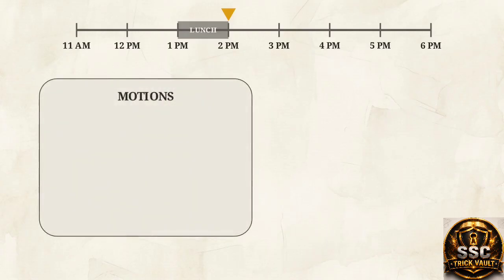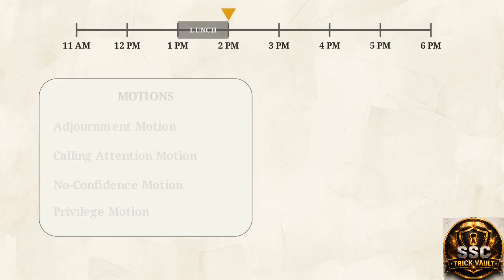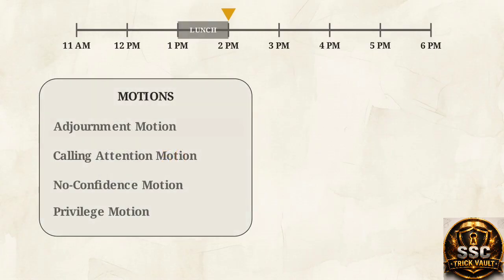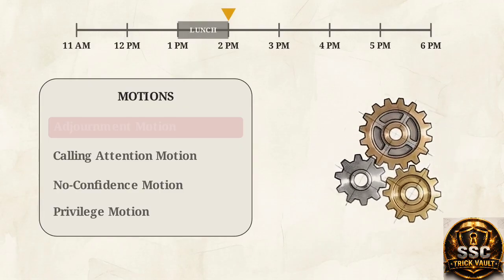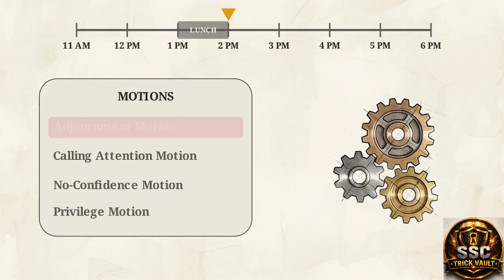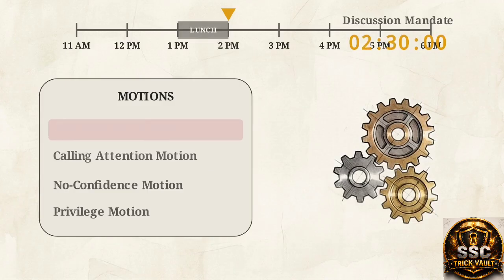This block, running from 2 p.m. to 6 p.m., is dedicated strictly to formal parliamentary proposals and resolutions, often referred to as motions. To prevent constant stalling of legislative work, there is a core safeguard. Initiating any major motion requires a ratification threshold of exactly 50 members backing the request. Once that lock is broken, the opposition can deploy an adjournment motion. With the Speaker's consent, this immediately halts all ongoing work to discuss an urgent issue. Once accepted, rules mandate a minimum of 2.5 hours for that discussion.